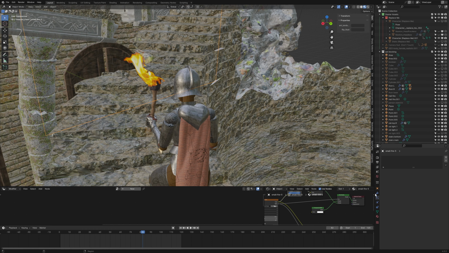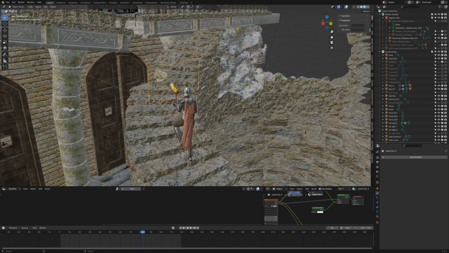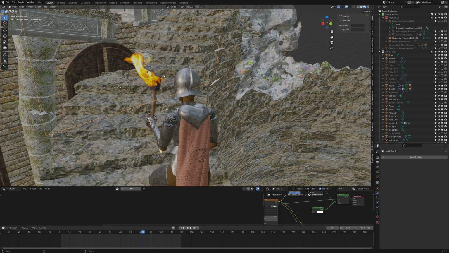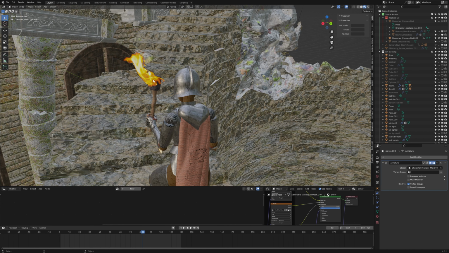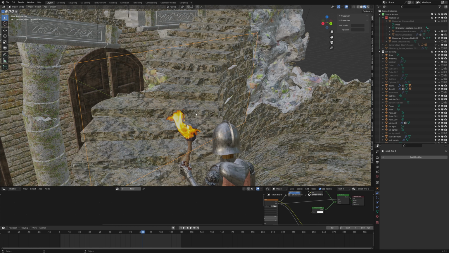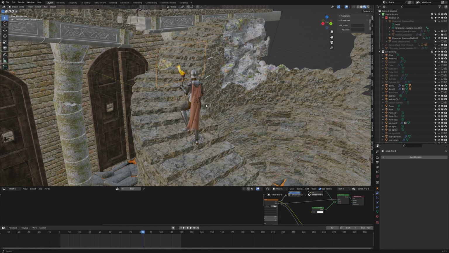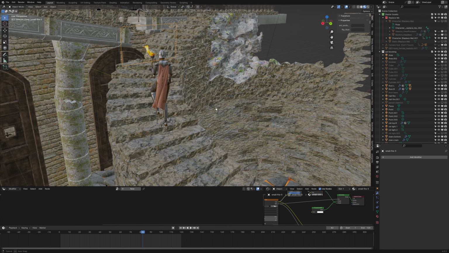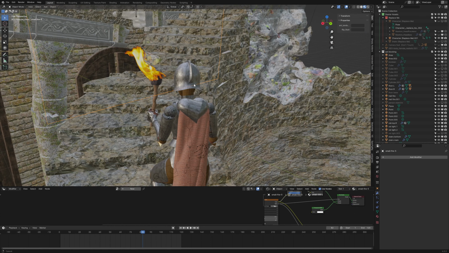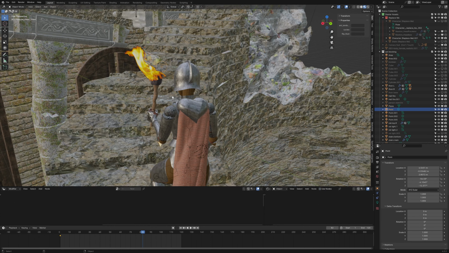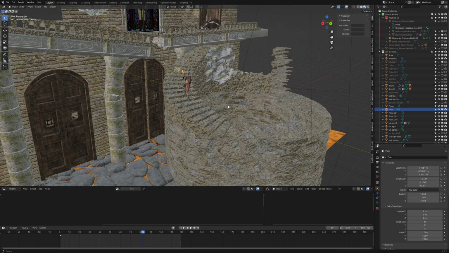I at one point had a constraint on it to match to my camera, so it was always rotated to the camera. But I guess I don't, and it still works. So it's just parented to this torch and to the hand. So it works out pretty well. It's even a better element that it did that, and it looks great. And this just helps, so I didn't have to render anything, and I just have a point light with a flickering for the torch light.